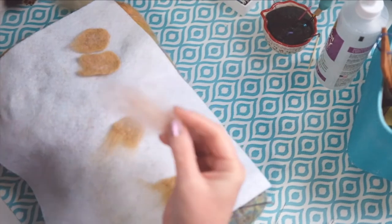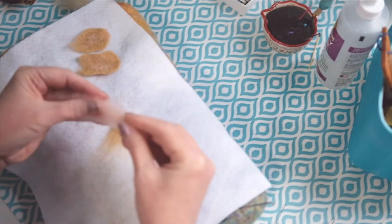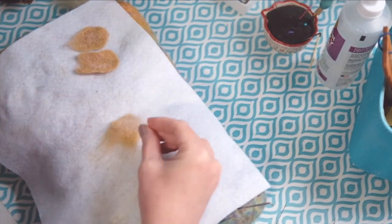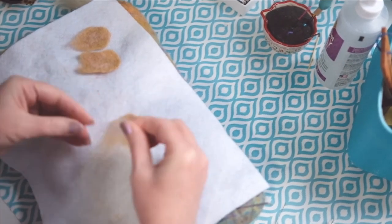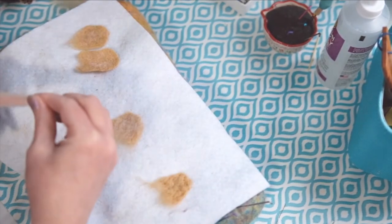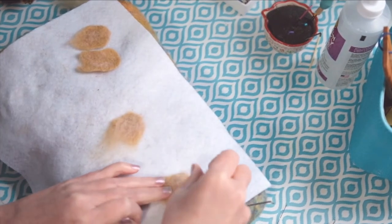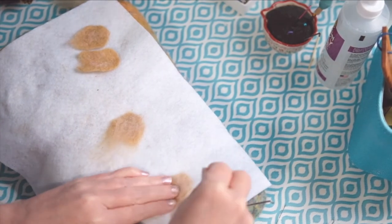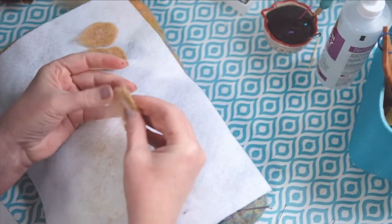And I have a little light pink. If you have a darker pink, you could mix it with some of the white to make a lighter pink. But I think this is Bunny Bear, B-A-R-E, Bunny Bear, like a bear bunny from Serafina. And I'm just putting little wisps of that because I want it to mix in with the fiber and give it that pinkish look that their ears have. I don't need a whole lot, and if I need to add some later, even after wet felting, we can do that.